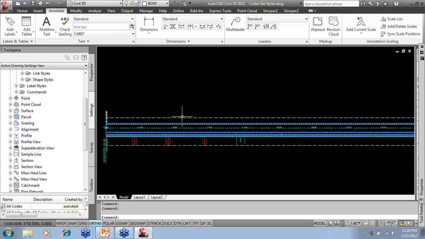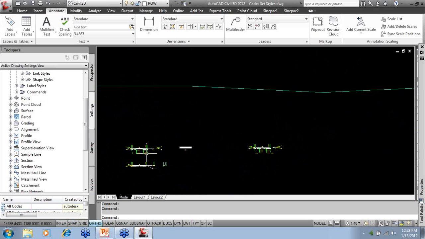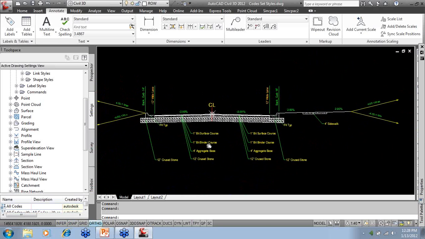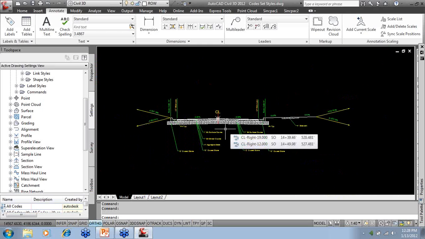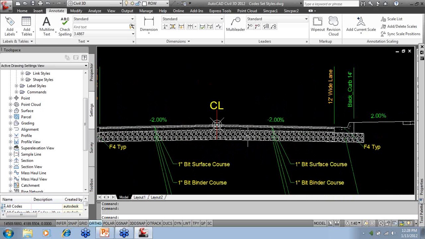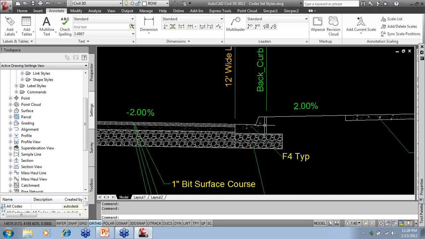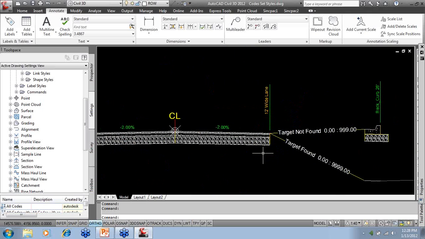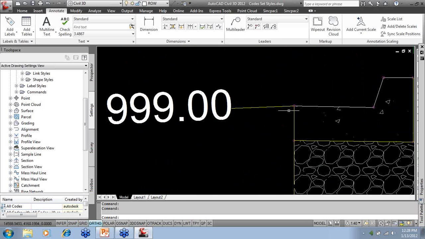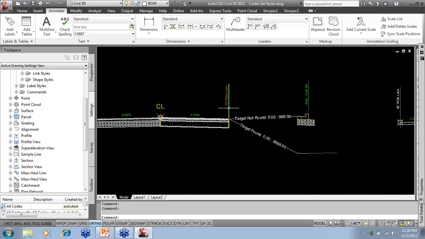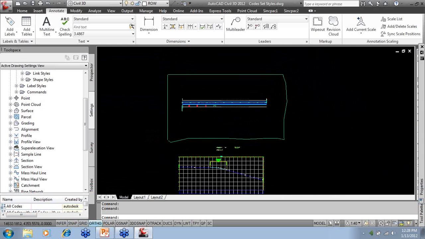And point styles are when you take a look at your assembly. Yes, that's not the best one there to show you, but this is one. This is a code set style, and it automatically defined my assembly and put all this information in there automatically. Believe it or not, I didn't have to display or label anything manually. Simply a style that I created. And the points are, do I have it on? Yes, all these little markers. So what do we want those points to look like? How do we want them configured? And those points display all this information labeled here for the offset information as well.